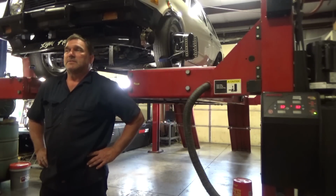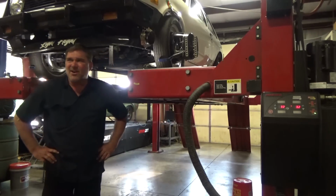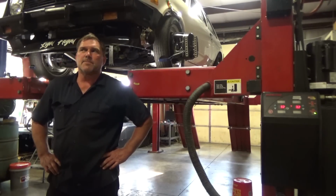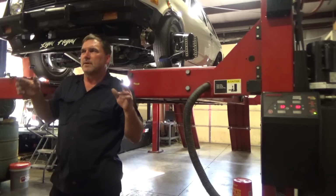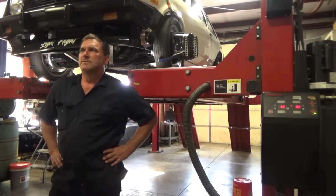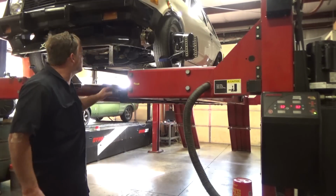The cambers are within 3/10 of a degree, and as I recall, there's nothing I can do to adjust camber on this. They used to have, like, the Fieros have an adjustable upper ball joint so that you can adjust camber. Caster's showing a weird reading, but I also had a weird comp because of the excessive toe, so maybe my caster will change after I put the toe back to square. Back thrust angle is under 1/10 of a degree, so I'm happy with that. Let's make our toe a reality.